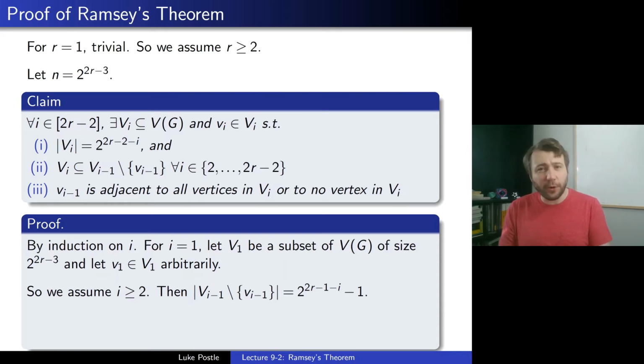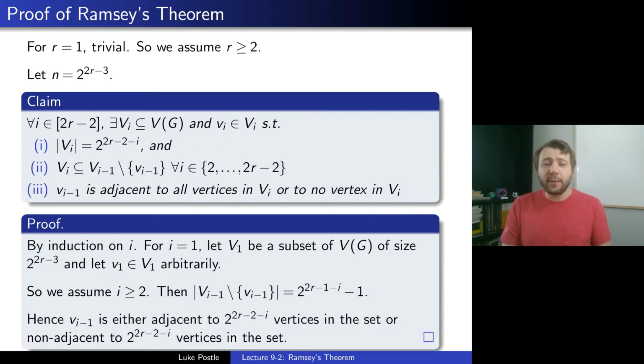And this number is odd, you should realize. So it's 1 less than that power of 2. And now we have to find a vi among this, right? So we delete the little v. We have to find the big vi among these vertices with the property that you have the right size and this all or nothing type thing. And you could think about this for a little while, but you'll convince yourself you can do this, right?